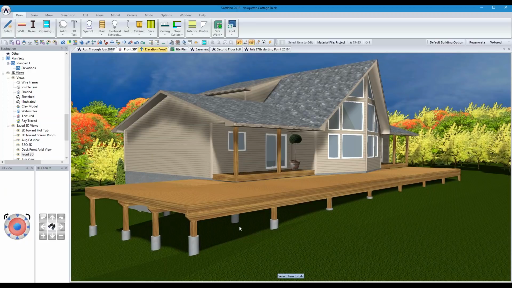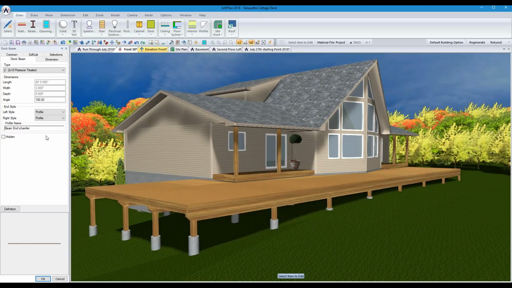How would you create the deck if you want the beam to function as your rim board? I think you could double up the rim board. That'd probably be your best bet. Otherwise, you can set your beam up. You can change your offsets on these. Right now, it's just finding that point, but I can push it up if I need to.